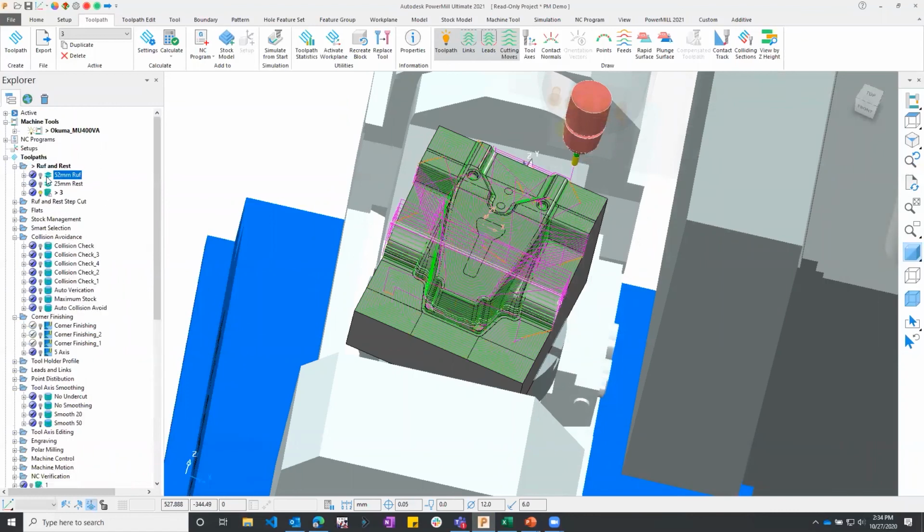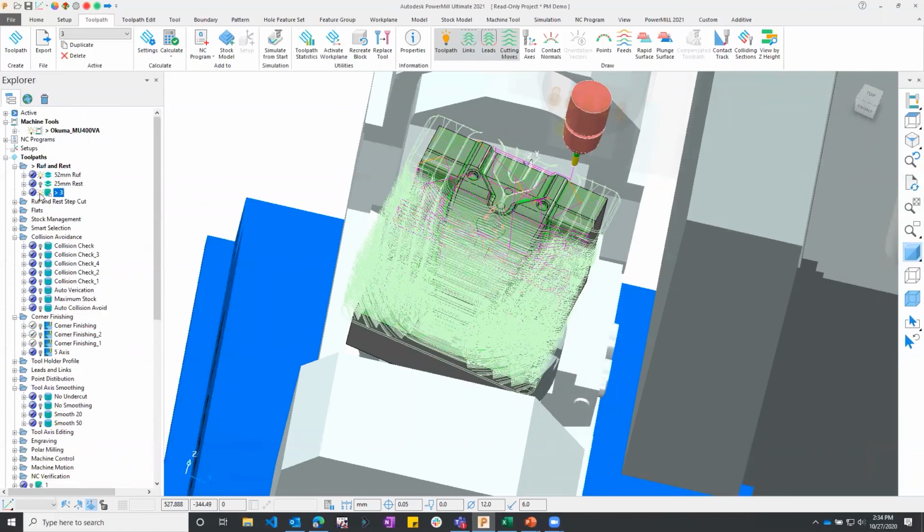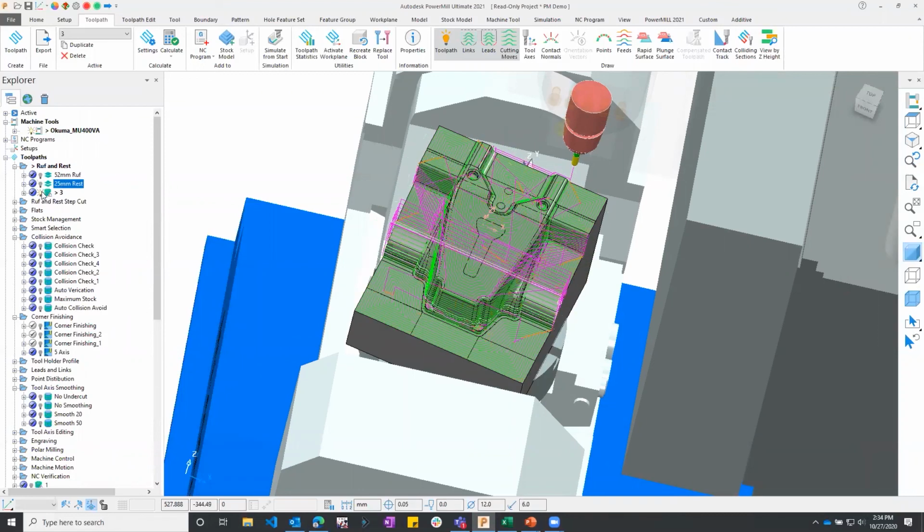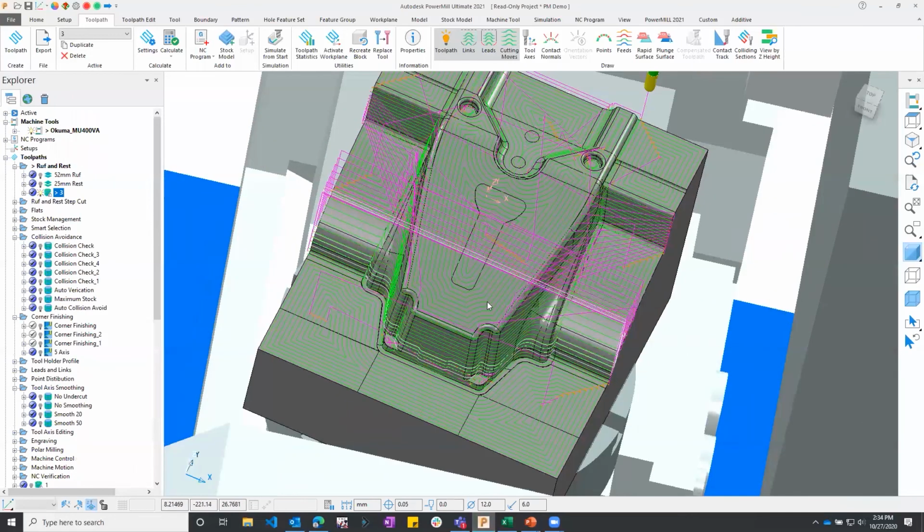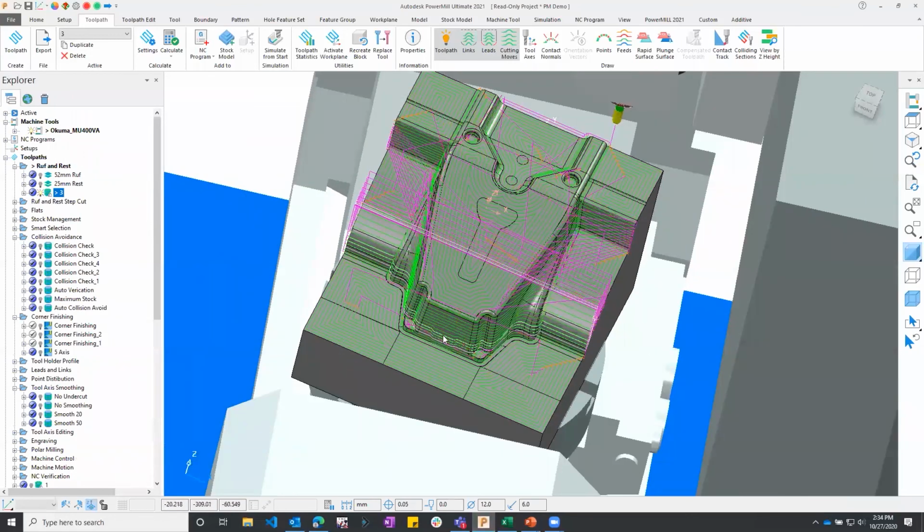So between this roughing strategy, this rest roughing, and the steep and shallow, we could pretty much finish this part from that 3-axis, or from the top down, in just one toolpath. Obviously, it's going to tilt and do all the things we showed earlier on those areas where that toolpath couldn't reach.